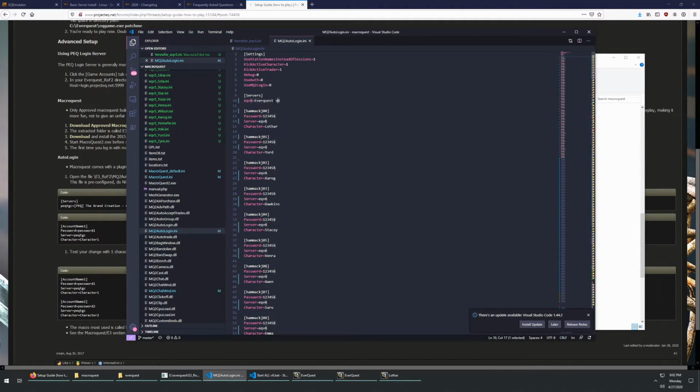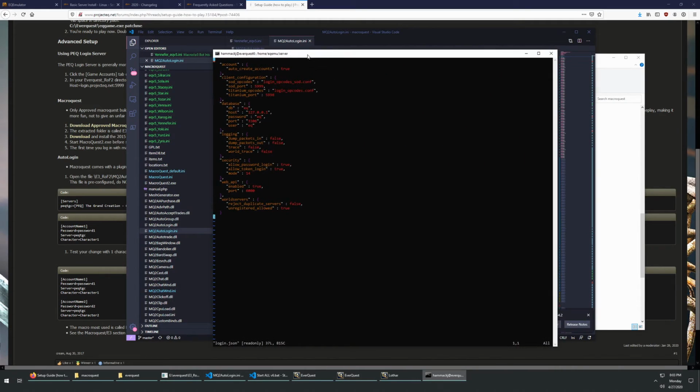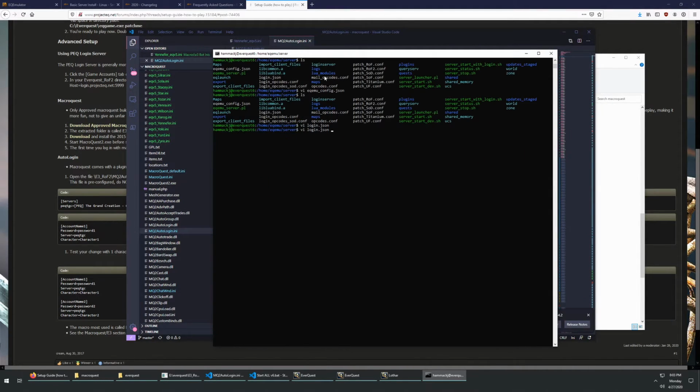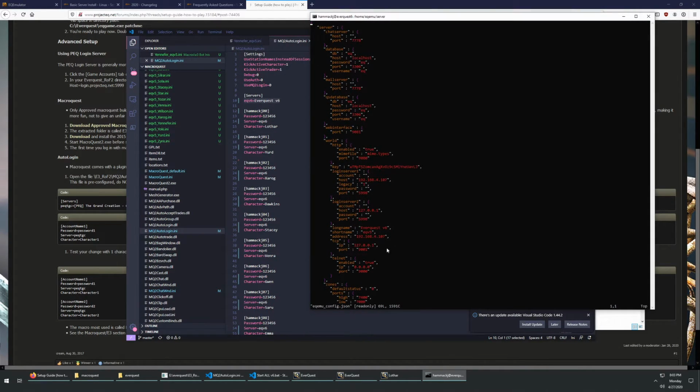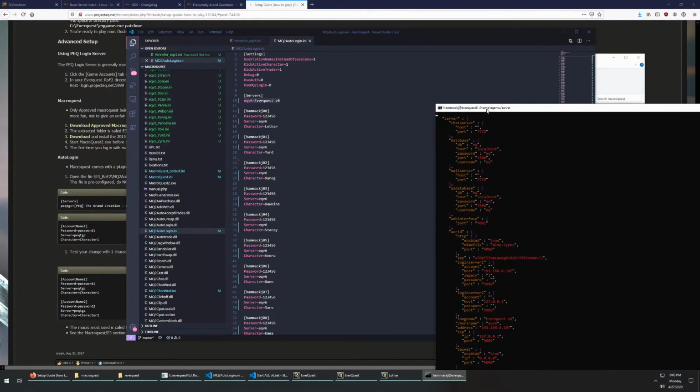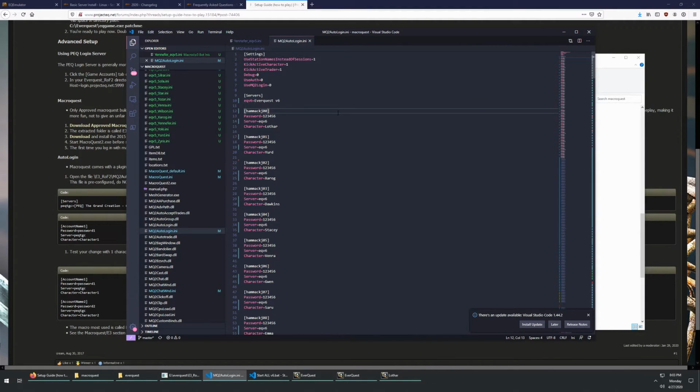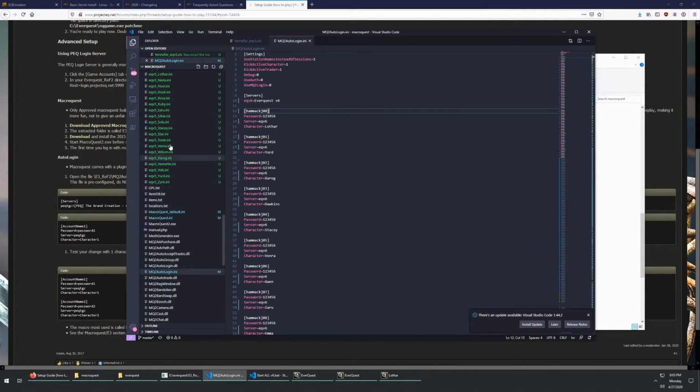The server name corresponds to this name, so let me pull up the other file. It corresponds to this name right here, the long name. I had a typo in my old one. I was wondering why the version 5 stuff still worked. I never changed it. Which is okay, because when it creates all the INI files for all the different characters, it's got that short name plus the character name.